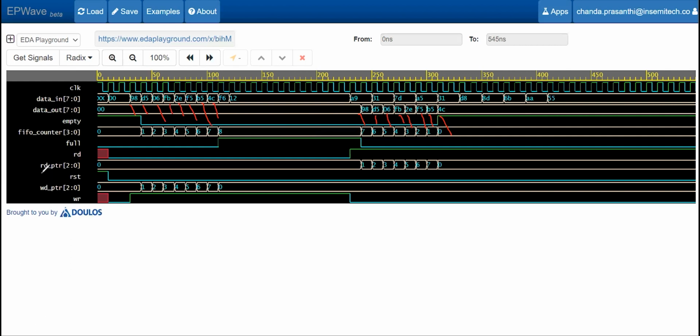These are the write pointer. See where the write pointer is high, here, and this is the read pointer. Read pointer is high initially, that means it is pointing to the write data. Here the write pointer should be high, at this point it should be high. We'll check why it is not high there. So did you understand the FIFO, everyone? And also you can check here.